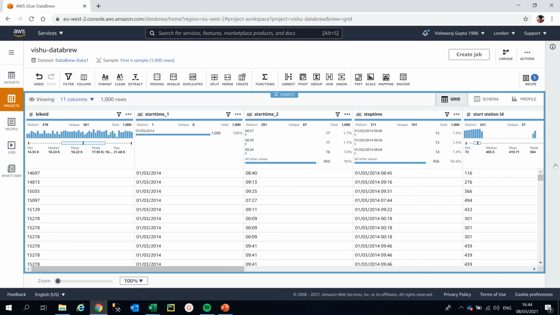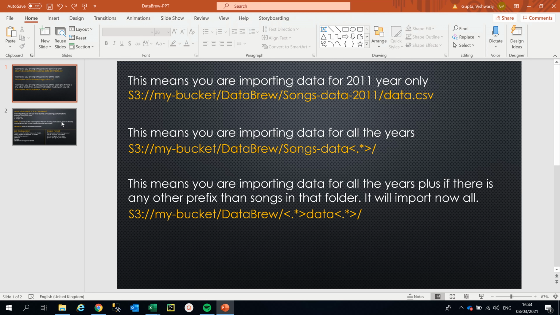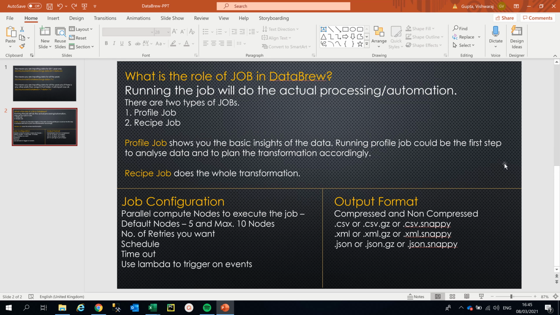What I'm going to do is create job. Guys, this is the step here. Before that, I'm going to show you one slide, and then I'm going to speak about lineage. So let me show you one slide which speaks about job.